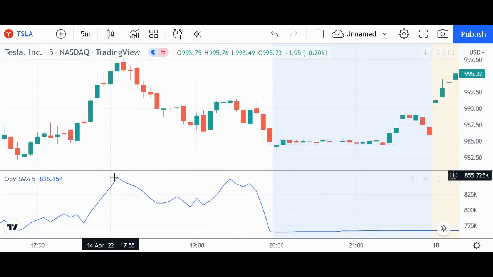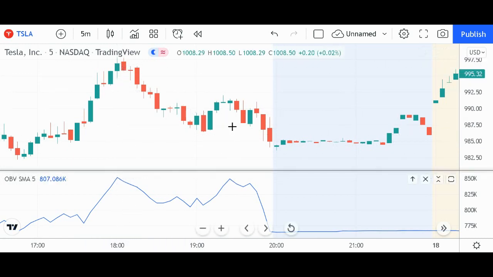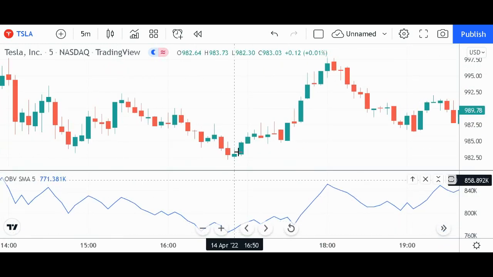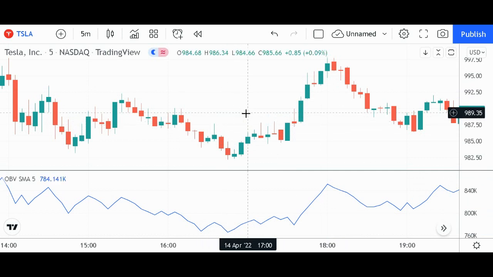So here again, almost hits that upper line, time to go down. Happens here, time to go down. You know, it doesn't always happen. Almost hits that lower boundary, time to go up. So it's got some consistency there, at least in these examples, and this is just a small sampling of what could happen. No guarantees, doesn't always work, but I want you to add this to your arsenal.